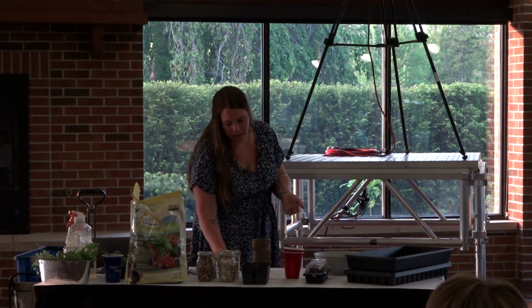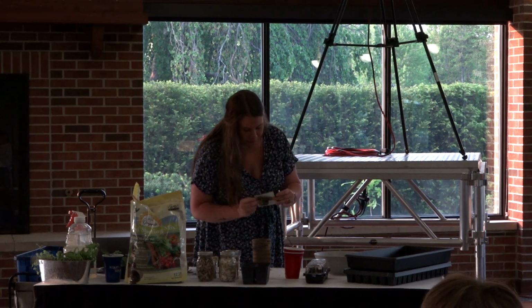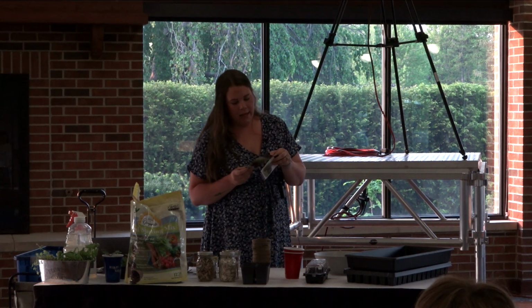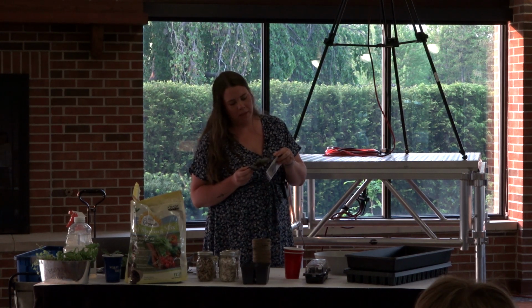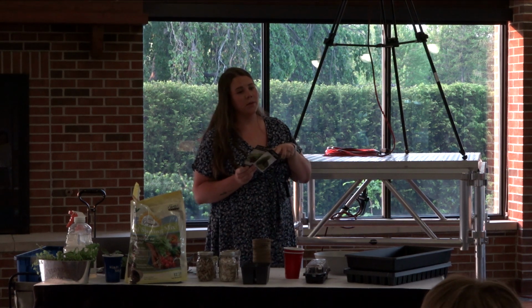Most seed packets will tell you when the sprout will come in. So for these star cucumbers, it's 7 to 14 days. And for this Rocky Top, it is 7 to 10 days. So it's good to keep track of those as well.